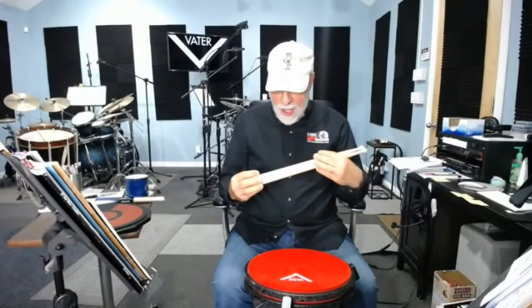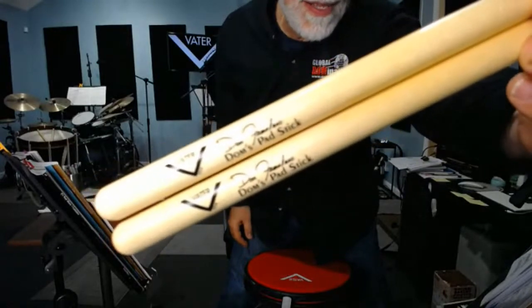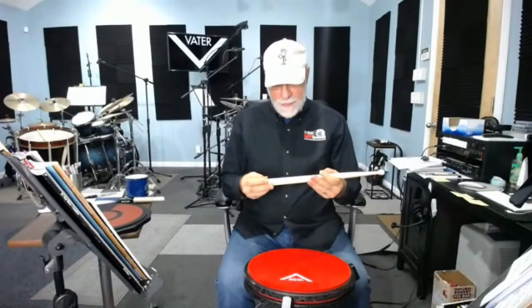I want to explain my Vader Dom's padsticks. These are the Vader Dom's padsticks that Alan put together — easily the best version of my padstick I've ever had. Alan is an incredible master at knowing wood and the context of wood and how to develop it so it can last the longest amount of time. We've got a stick in our hand that has a consistent feeling all the time. Alan's suggestion was to use a sugar maple, which is a whole other feel and consistency.